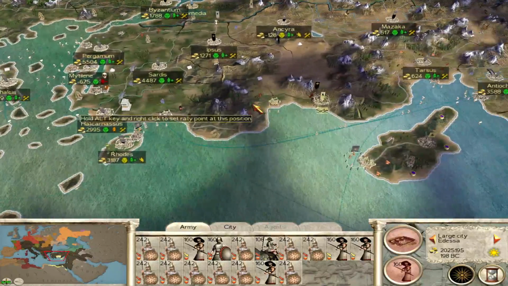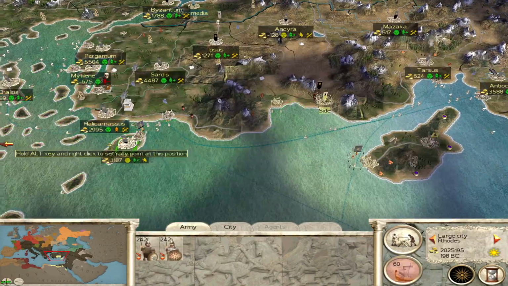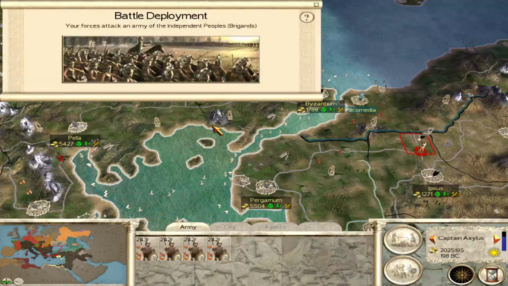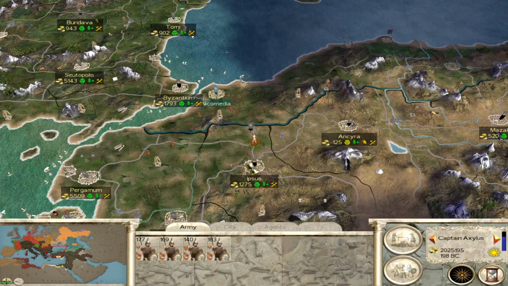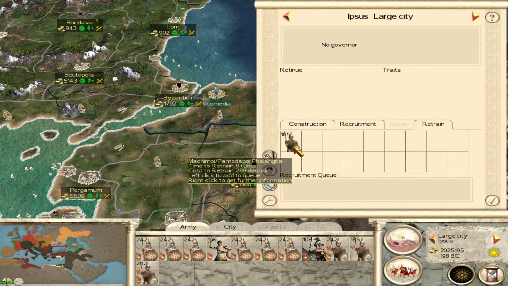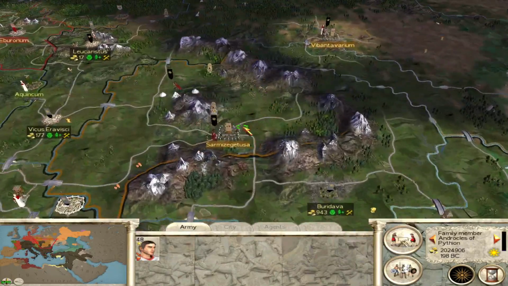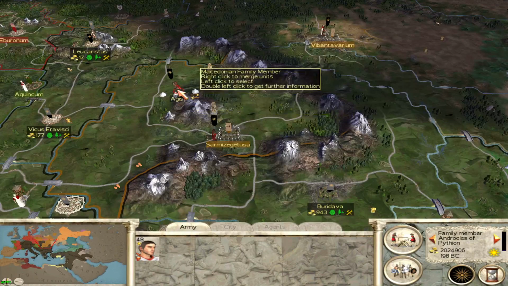Right. You have ships there. Yeah, we're retraining them. Let's go ahead and get rid of those rebels. Didn't we have a new general? Yes, we did. Going to be claiming the Dacian capital this turn.